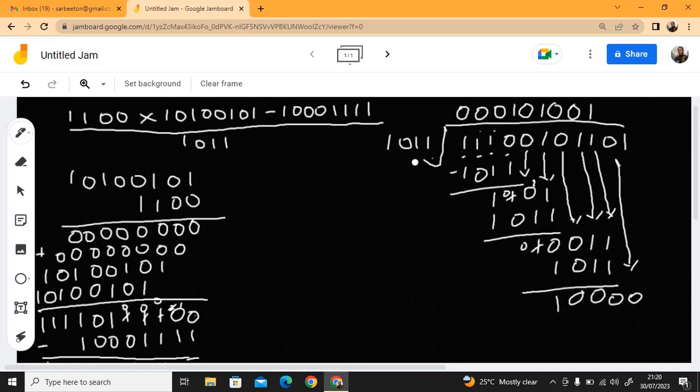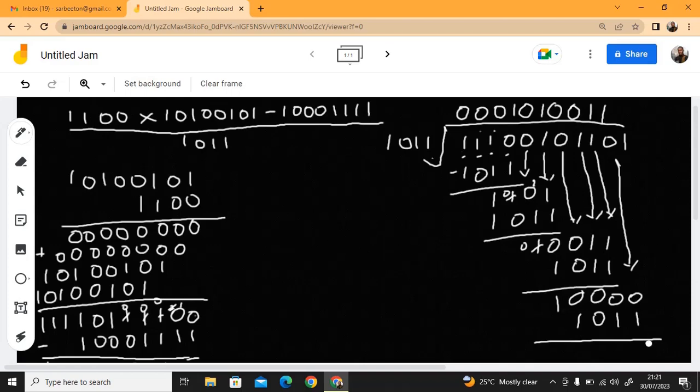Right? This number here is bigger than what? It's smaller. 1011 is smaller than 10,000. So I'm going to write 1. 1011 times 1 is 1011. So I have 1011 here. So let me subtract this number. I have to borrow from here. You can see it will be going, this will be 2, 2, 2, then this will be 2.